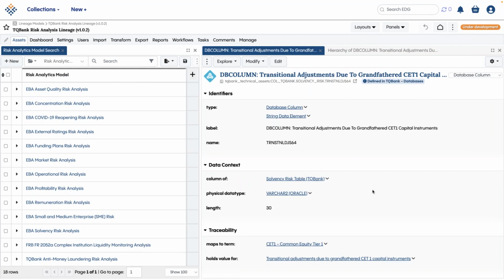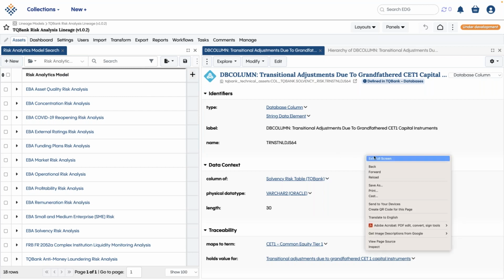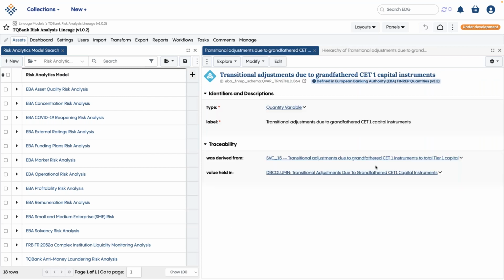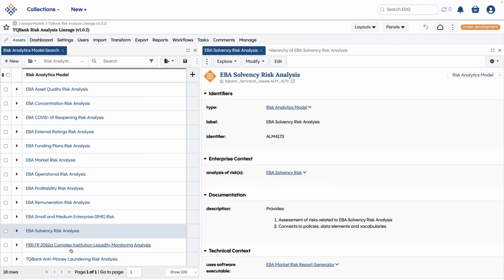The other thing that we might want to do here is look at some more of what's going on with this solvency risk. So let me go back to solvency risk this way, and pick up the story. I click on this, and there I'm back on it.